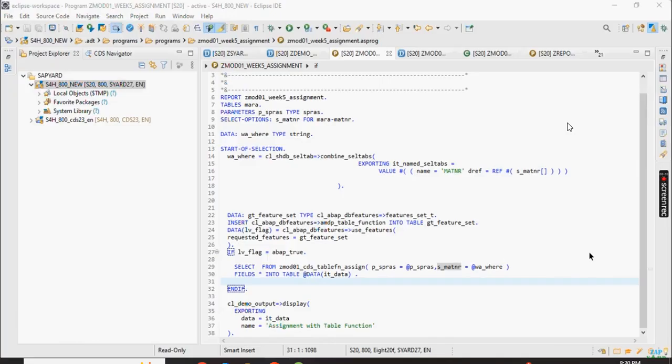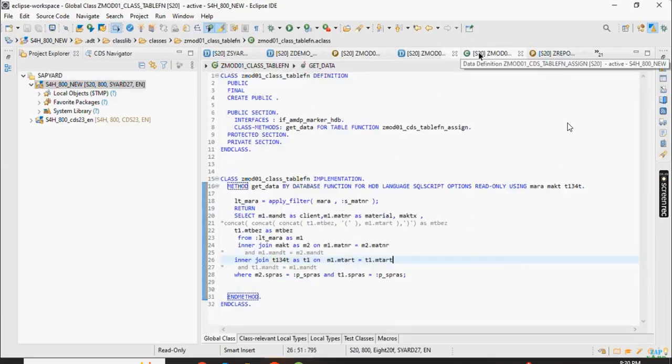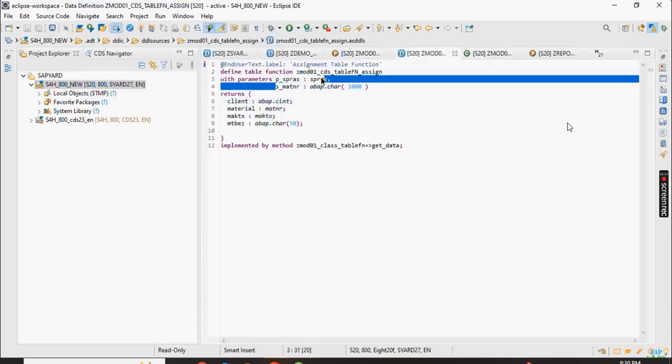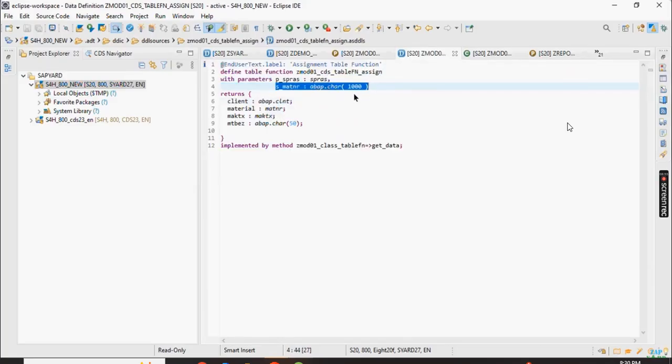Is it clear now? Now can you try the same? Now question to you, Vimla. This S underscore matner, do you know what is the restriction of this number? Up to what characters can I restrict?